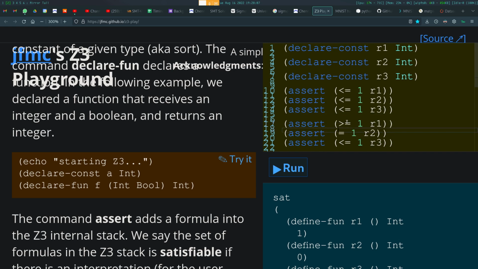So 3 should be greater than or equal to R1, R2, and R3, right? And now let's run.